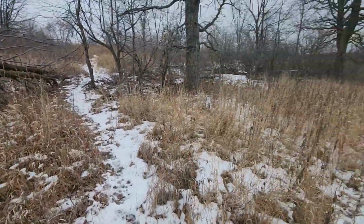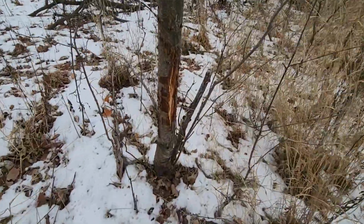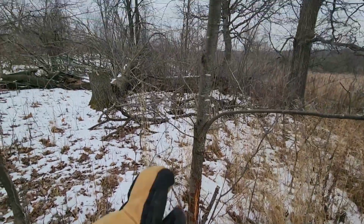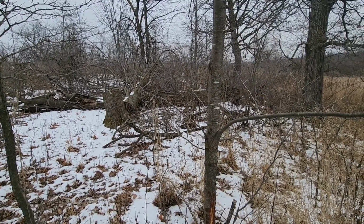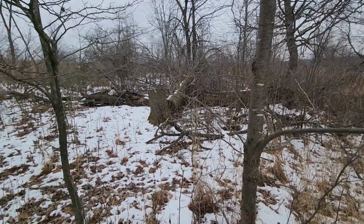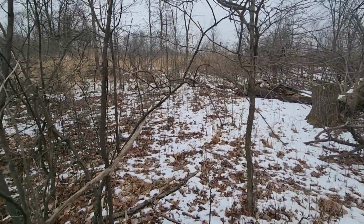I also did kill out the buckthorn in this area. And I see a lot of that down here. That's a pretty big tree. Nice rub. Oh, got a grouse right up over there. So when you cut this stuff down, it doesn't just benefit the deer. I see grouse down in here. I've seen pheasants down in here. You know, they love this. They like the thermal protection too of being able to get out of the wind.